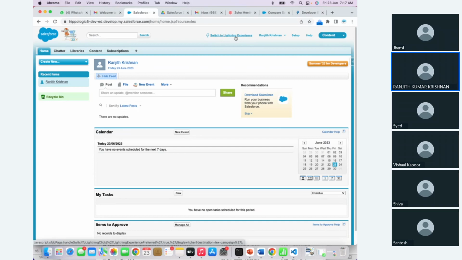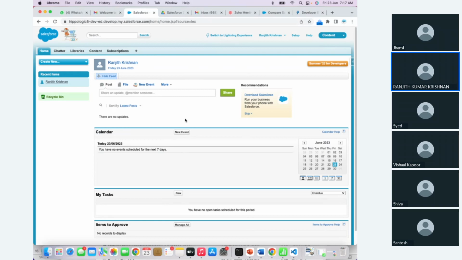All the new features you will get in Lightning Experience only, but they still keep this Classic interface to support the old customers. We have old customers still using Classic for certain functionality.